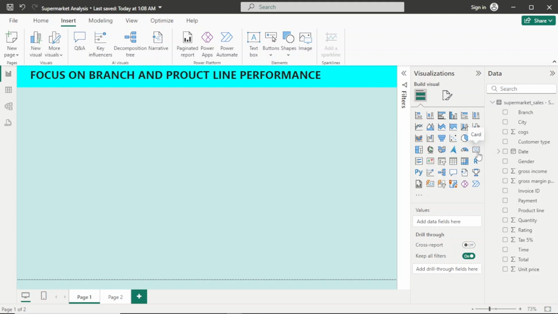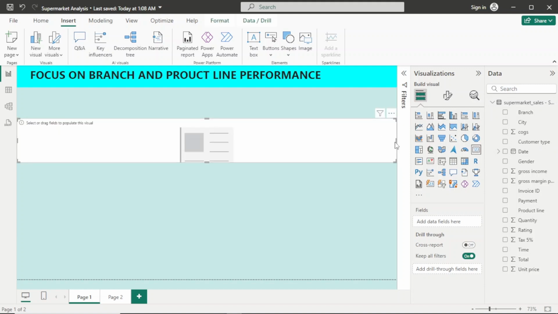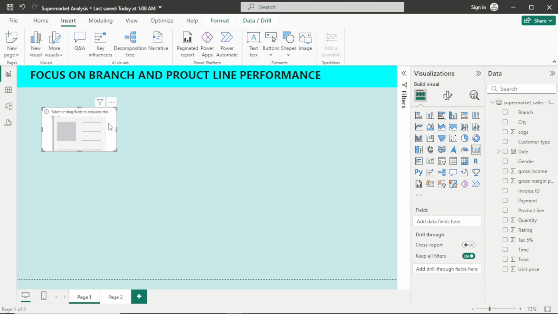Let's bring one card here, so that we can use it to analyze some of these metrics. So we want to know what is the total gross income. So I'll drag this and drop it here. And this is the sum of the gross income.